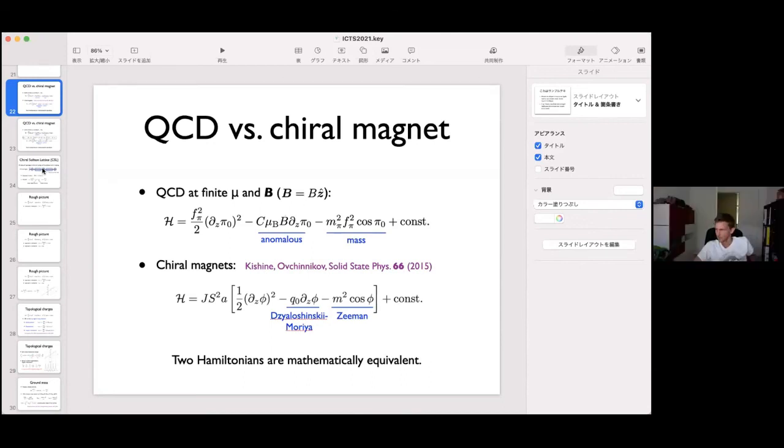Okay. Yeah. But concerning your question on the possible realization on the lattice, my collaborator Tomasz Brauner and Helena Kolesova and their collaborators also studied this chiral lattice in QCD-like theories, like two color QCD and other types of QCD-like theory, which do not have a fermion sign problem, in which case one can, in principle, numerically test the realization of the chiral lattice. Although this is not real QCD. Yeah. Okay.